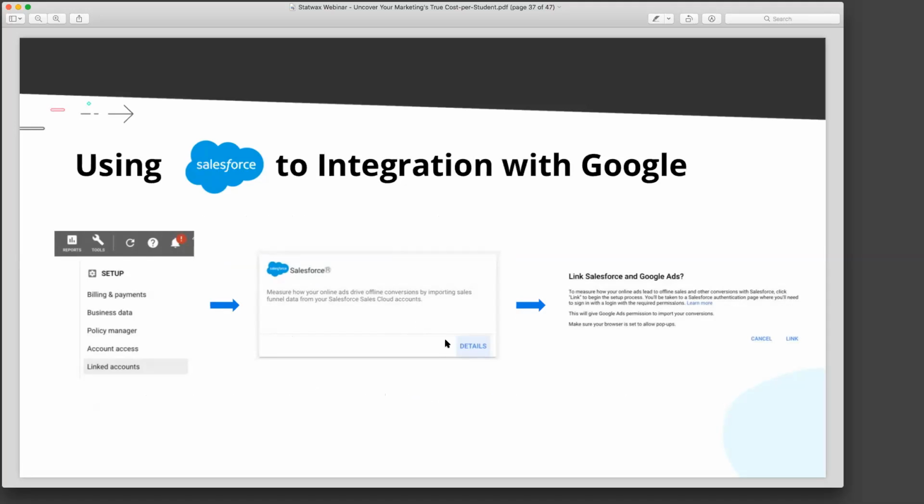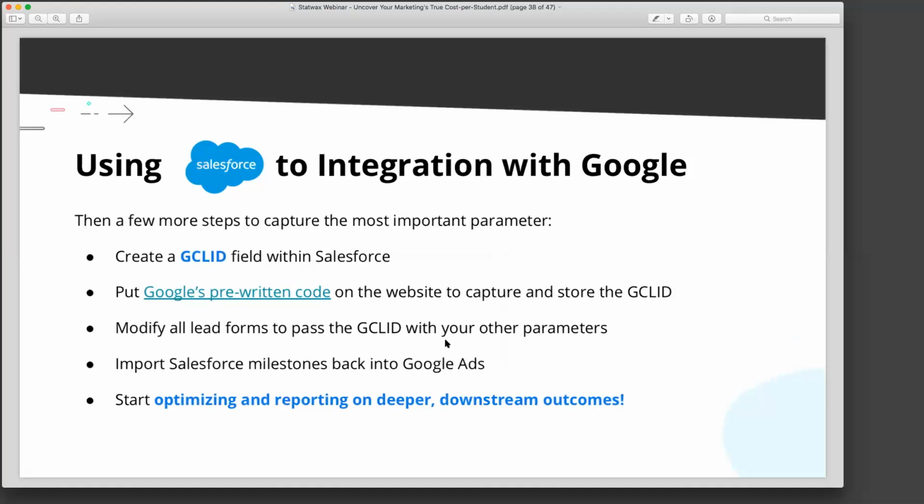It will allow you to choose every milestone, every stage that you see in your exact Salesforce platform right now. It will let you choose every one of those and import them back into Google Ads as individual conversions that you can then optimize toward, split out into individual custom columns, and analyze and take action on. I know there's a little code involved, but it really is that easy because it's all done for you except for actually putting that snippet on there and modifying your form to capture it. So thank you, Salesforce, for being a billion-dollar company and integrating with another billion-dollar company.